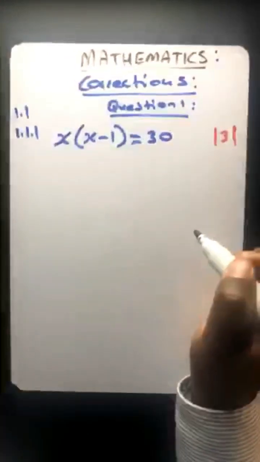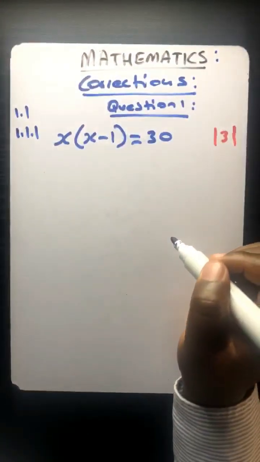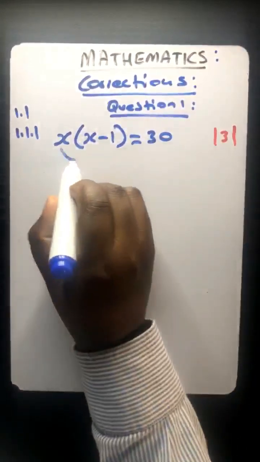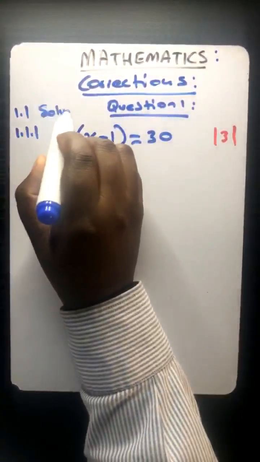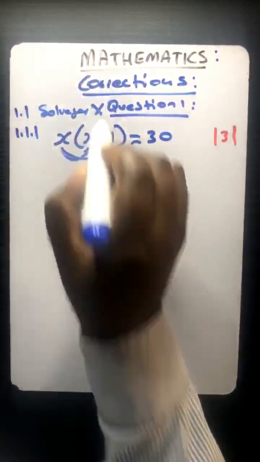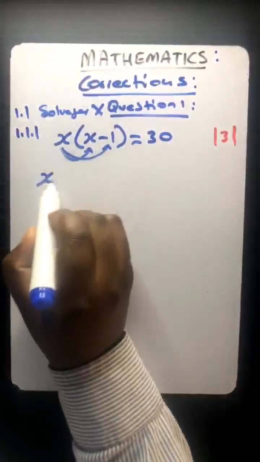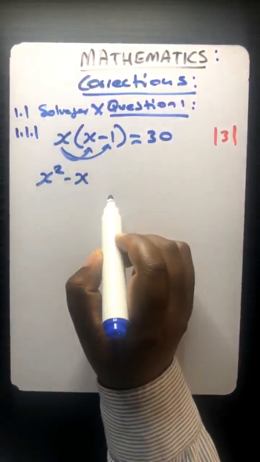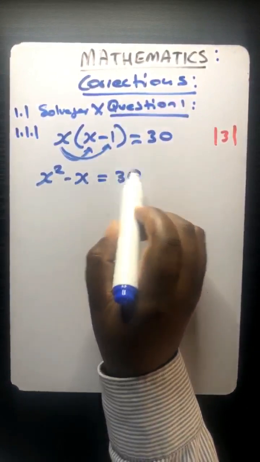If you guys remember, I did say mathematically, the moment you start seeing the brackets, you need to break those. So let's see. That means you're going to say that by that, that by that. Most importantly, the main question says solve 4x. When you say that times that, you are obviously getting x squared. When you say that by that, you're getting a negative 1x, which equals 30.